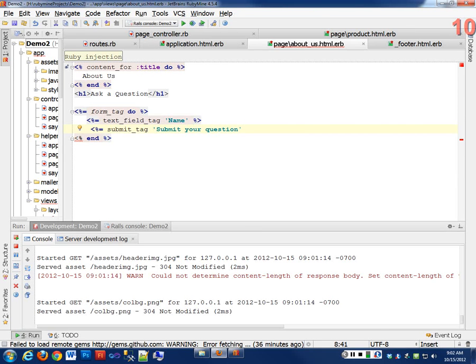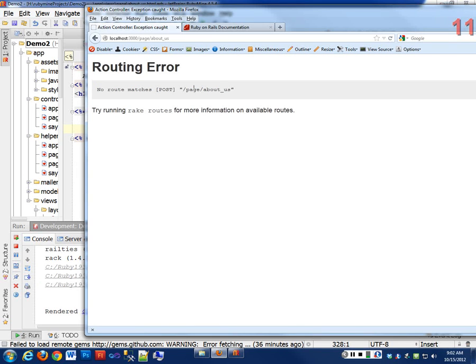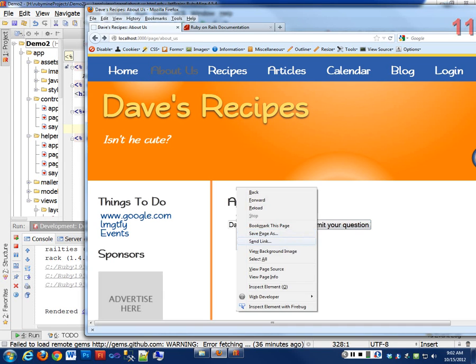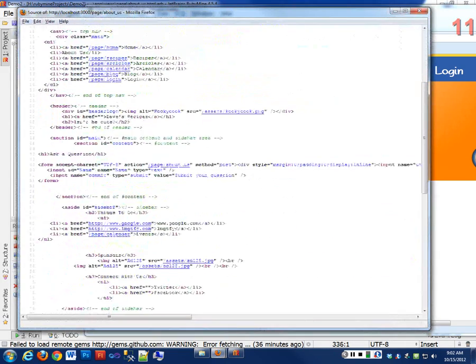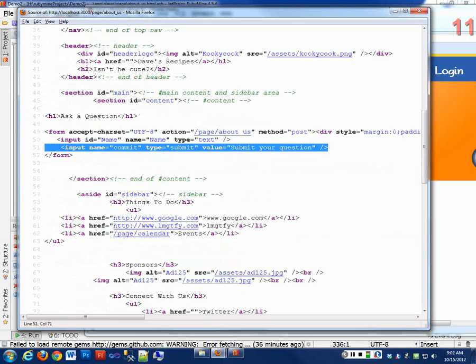All right, so let's reload our page. Oh, it didn't put it in for me? Huh. Terrible. All right, now I've got a nice little submit button. So when I submit this, where does it go? All right, so it says it is going to the same page. See the page /about us. If I look at the source code for that, here's my form with my two tags in it, my name input field and my submit button.